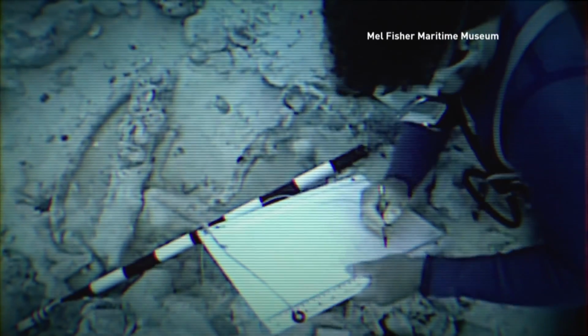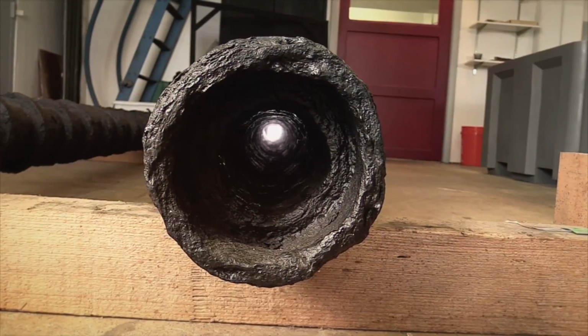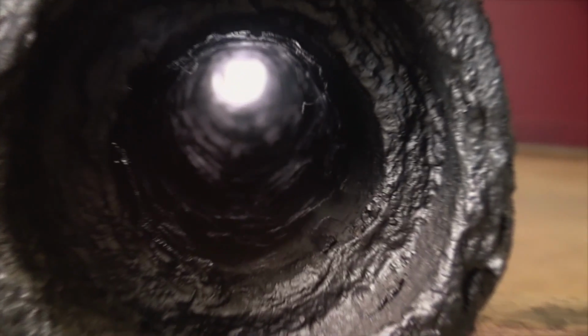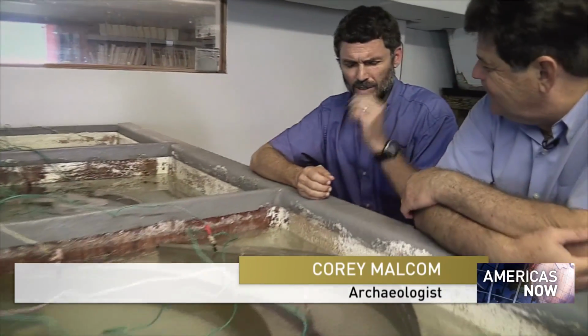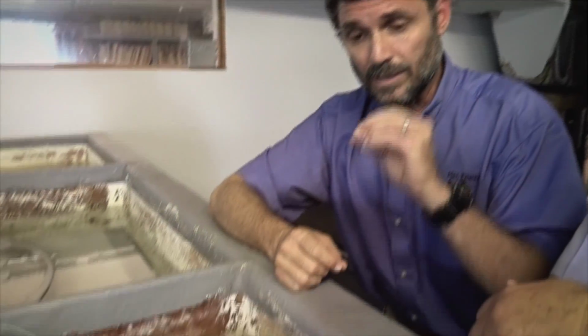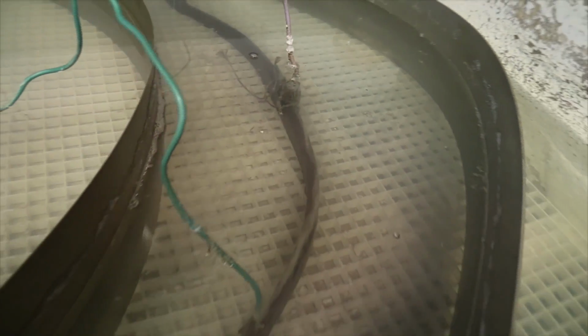For 8 years, Malcolm and his team excavated a site off the Bahamas. The Santa Clara carried no treasure at all when it went down on the rocks, but here it's about history, not treasure. Much of what you find in the museum came from ships that never carried a single gold bar or emerald. We're always looking for interesting stories, things that can help us see the past in some new way, archaeologically, historically, whatever. And this ship, the Santa Clara site, is letting us get a look into the early days of the Spanish colonial system in ways that no other shipwreck has or can.